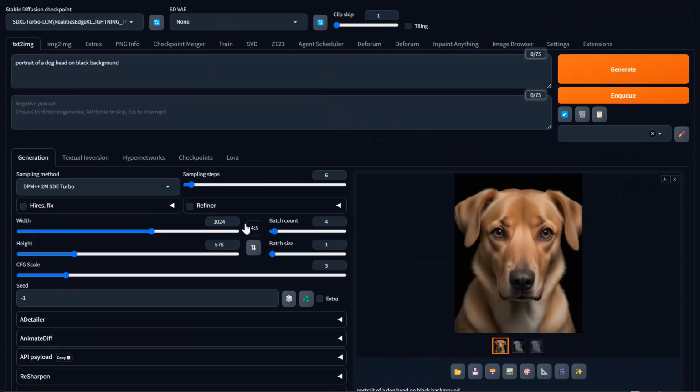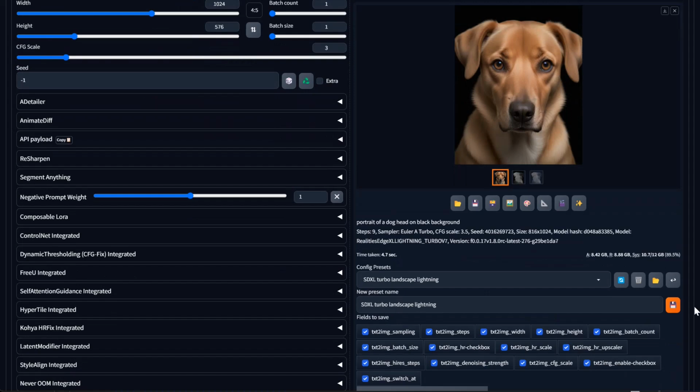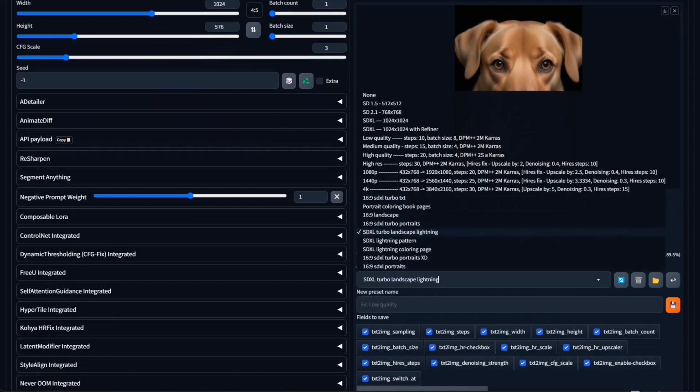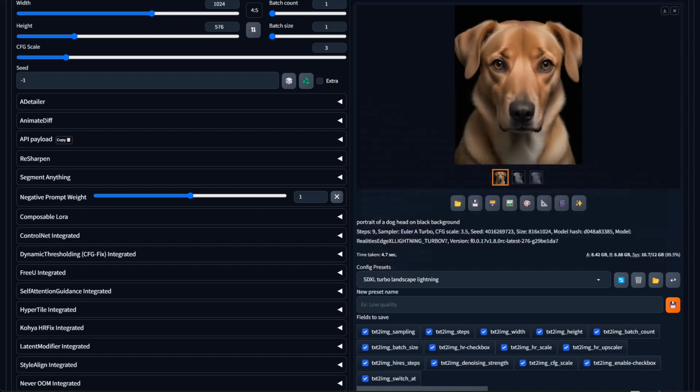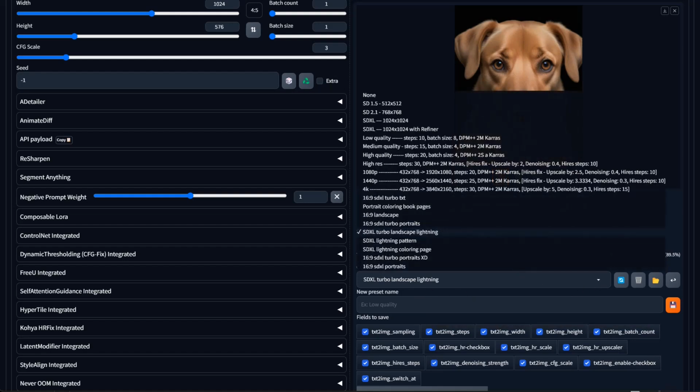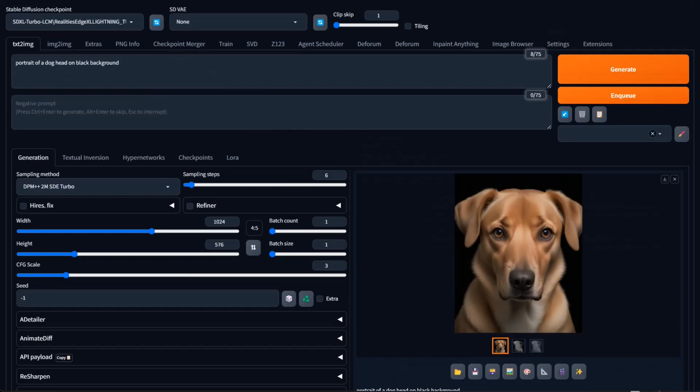I've made that slight change, and maybe I don't want 4 in the batch count. So we just set all that, come down here, save. And it saves it just like that. It doesn't create a new one, it just resaves that one. This has saved me so much time in being able to just select the settings I want and bam, they're all done. I don't have to worry about it. I can just start rendering and working with images.